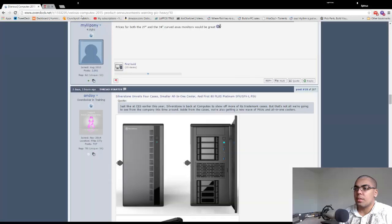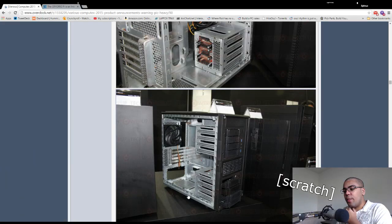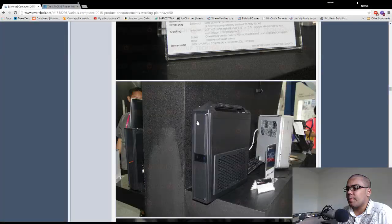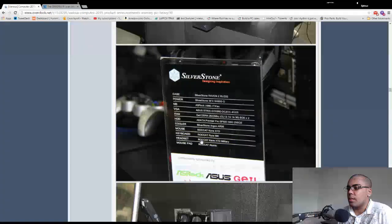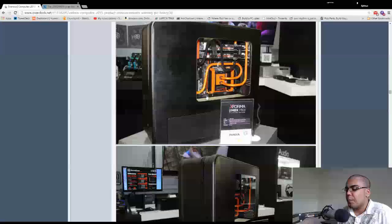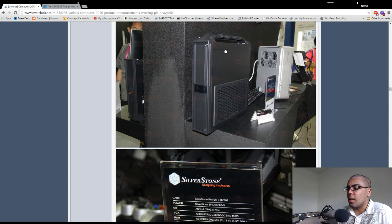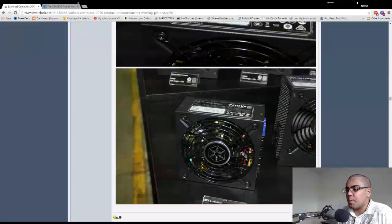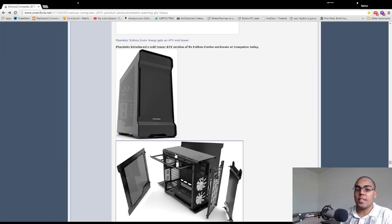Here are snapshots of the cases they were talking about — eight 3.5-inch drive bays that are slot bays but probably not hot-swap. Here's their carryable Mini-ITX ML08 LAN rig style. I wouldn't really trust a computer standing up like this at a LAN because I'd be afraid someone would knock it over unless it has feet that extend really far. Here's their 700W SFX power supply. Hardware Canucks already reviewed this case, and Phanteks has already released the Evolve ATX — though it's not yet available in retail as of recording.